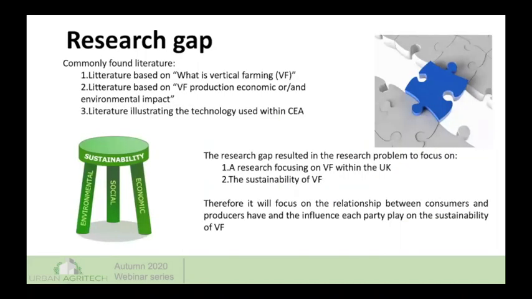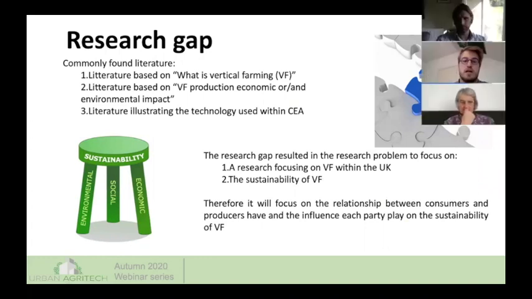So where did that lead us? That leads us to establishing our research gap. So I was looking more into vertical farming and the controlled environment. And what I commonly found when I was doing my lit review before starting my research is a lot of the literature is based on what vertical farming is and what it brings to the table, what vertical farming's production is from an economic and environmental impact perspective, and just literature illustrating the technology used with CEA. So for example, explaining the new LEDs that are being used, etc.